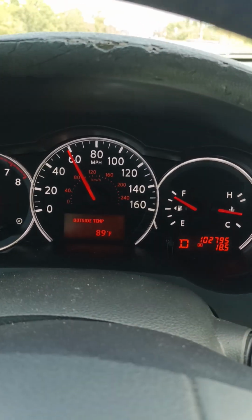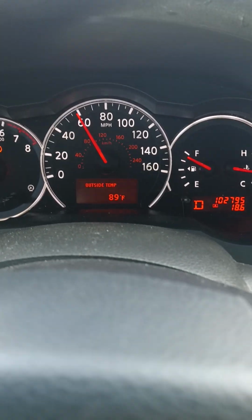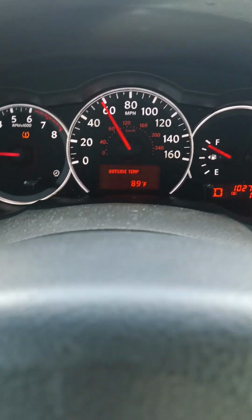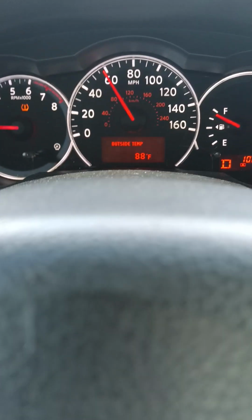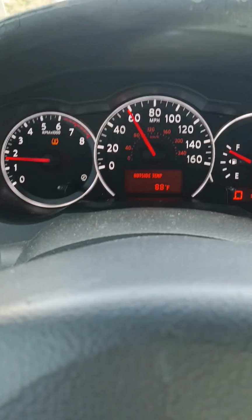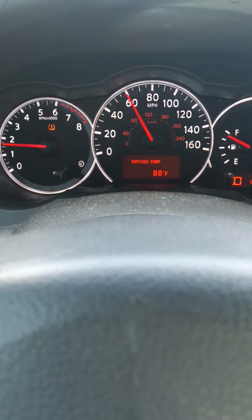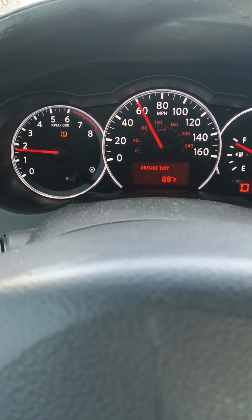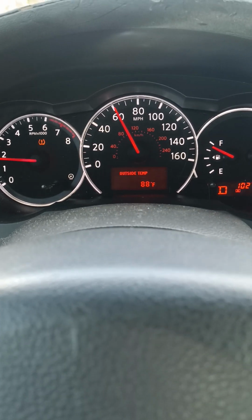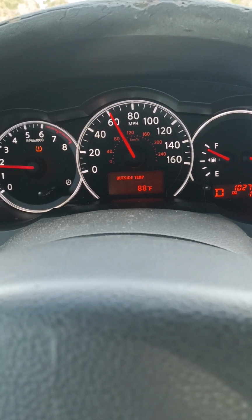I did not have any check engine light. Matter of fact, I don't know if this car has a check engine light. When I turn it on, I don't see any check engine lights on this car. But yeah, the scanner showed that it was a speed sensor problem and a catalytic converter problem, of course, which now both of them have been taken care of. So instead of spending like $8,000 on a transmission, on which this car is no longer worth doing that, you just have to change a $200 sensor plus labor, which was almost about $200 for that alone, and it took care of it.